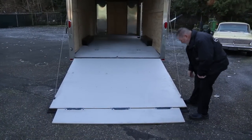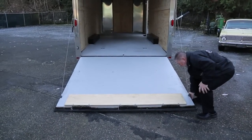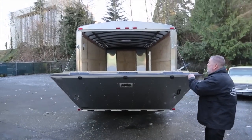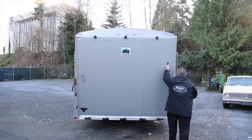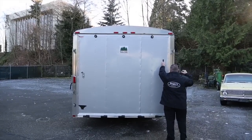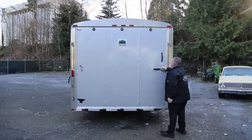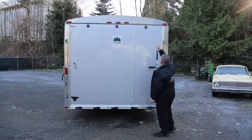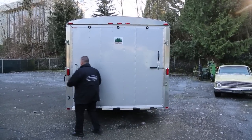Once your car is loaded, it's real easy to put this up. Just flip that over and the tailgate goes up real easily — it's got a spring helper on there. Then just pull these over and lock it down. You can put a padlock in here. You can see we've got the clearance lights, and this holds the door good and solid.